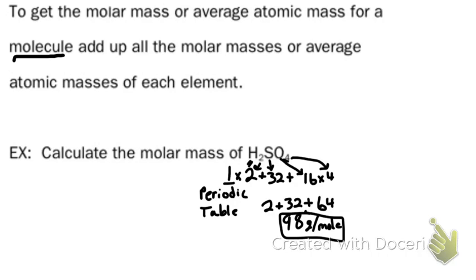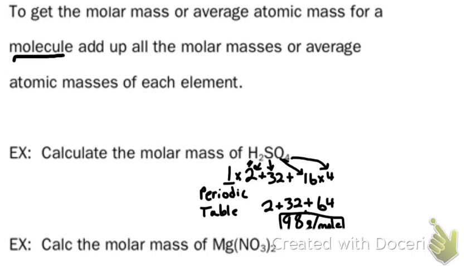All right, we're going to attempt that with one more, and then I'm really teaching you this to teach you the next thing. So the last thing we're going to do is calculate the molar mass of magnesium nitrate. So Mg(NO3)2. Take a second to write that down, and then we'll start solving the problem. All right, so here we go, magnesium nitrate. As I look at the periodic table, I see that magnesium weighs 24.3 grams per mole. Remember, we used the decimal numbers. Just hydrogen happened to be just about 1, sulfur happened to be just about 32, and oxygen happened to be just about 16, so those were all whole numbers. But when they aren't really nicely rounded, to the tenths place, you have to give a decimal, and so 24.3 is what I got for magnesium.